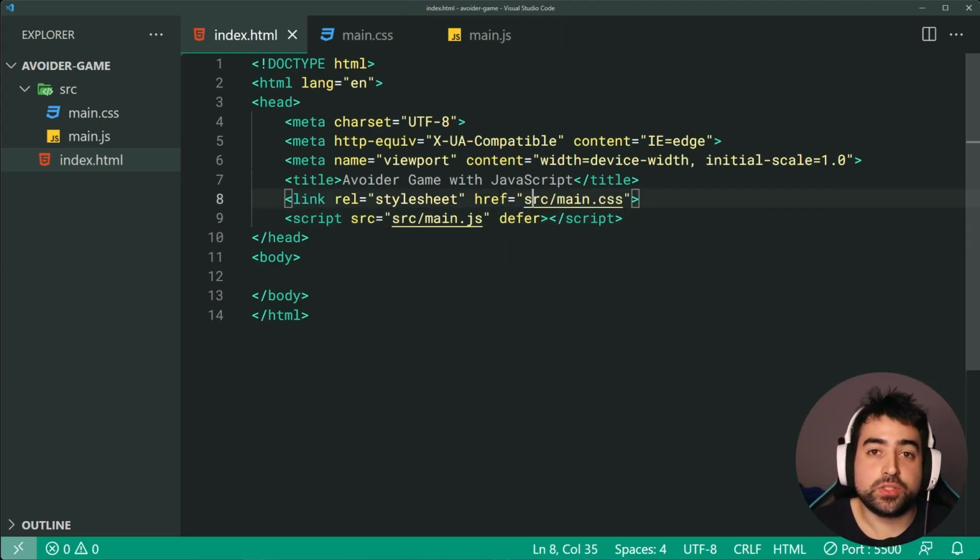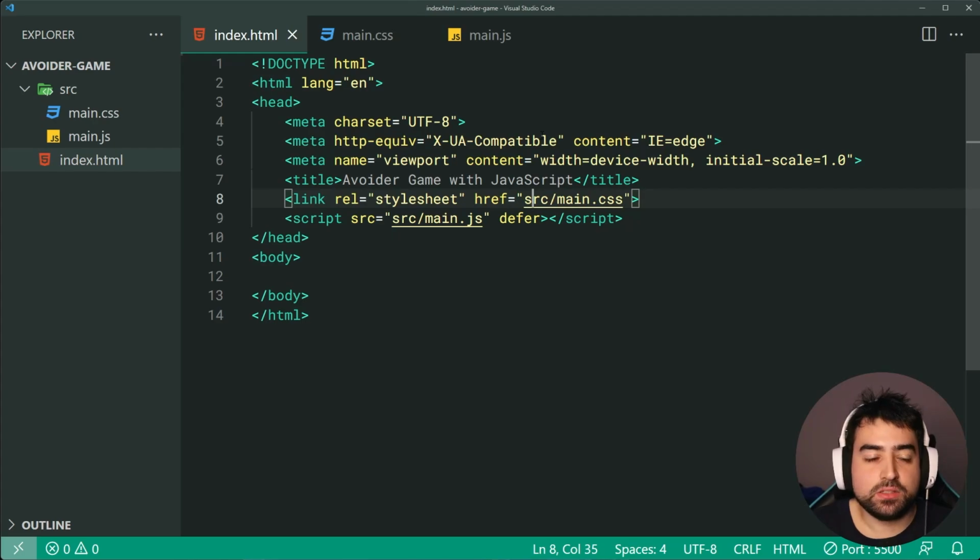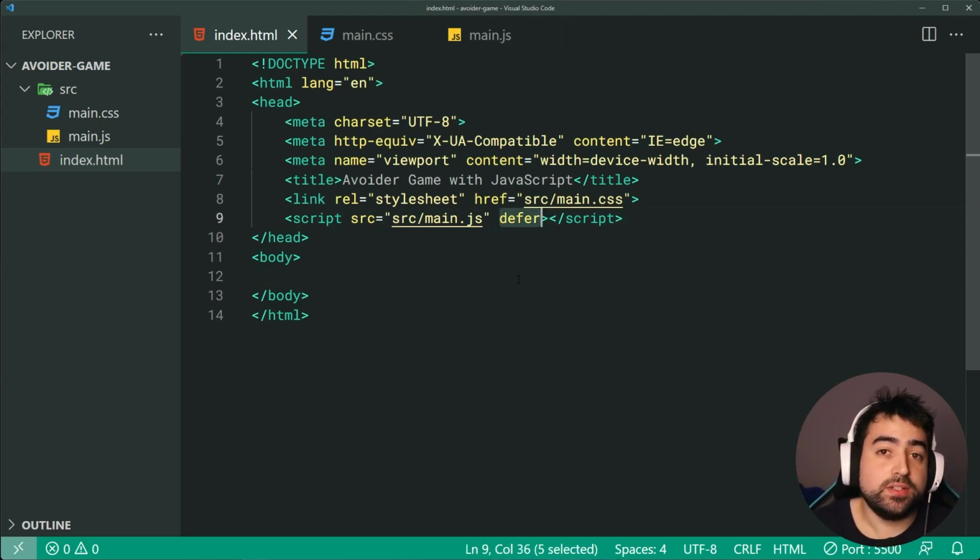And this is going to ensure that the JavaScript code which you write inside this main.js is only going to be executed once the document has been fully loaded. So if you don't include this defer attribute here, you might run into random issues, things like undefined element or node and things like that. So make sure you have your defer attribute set right there.